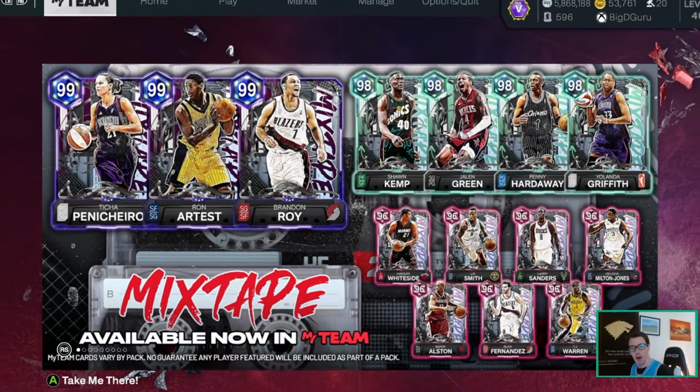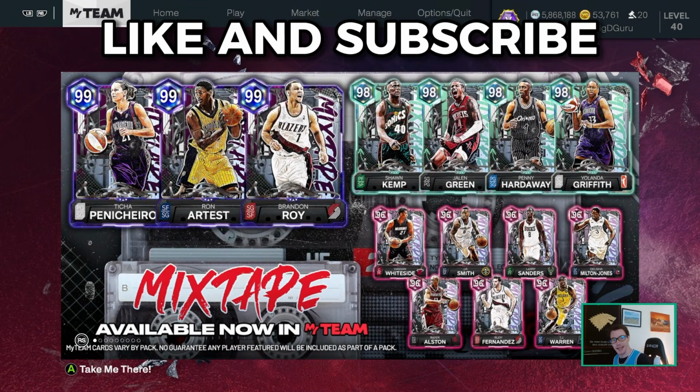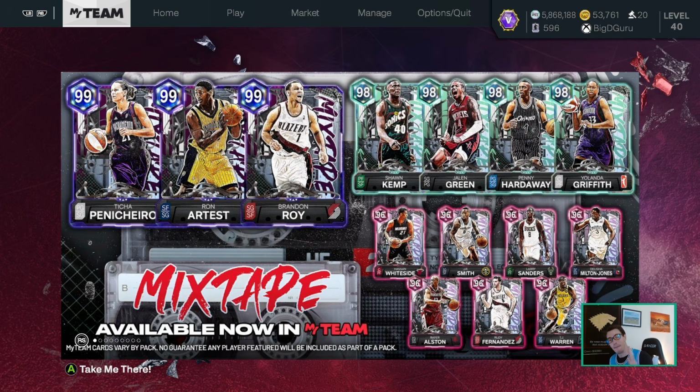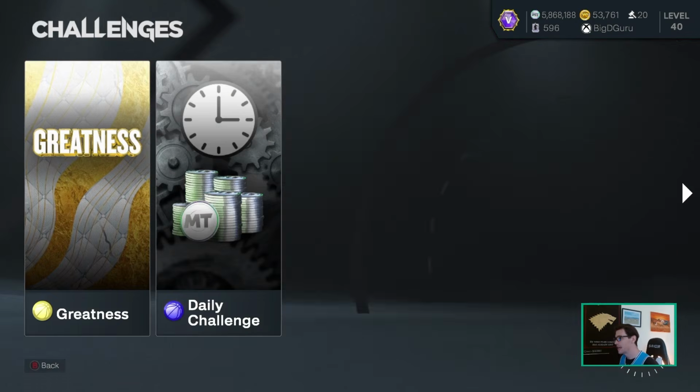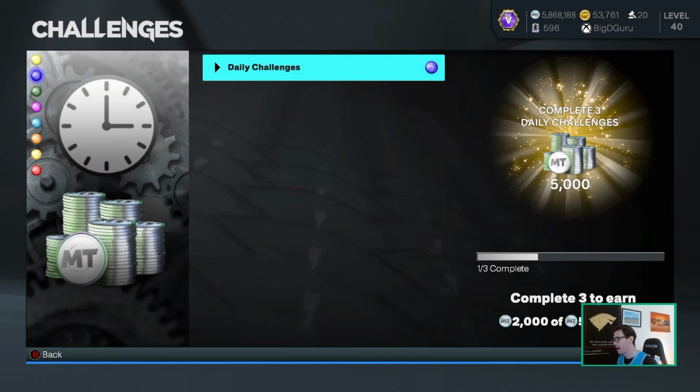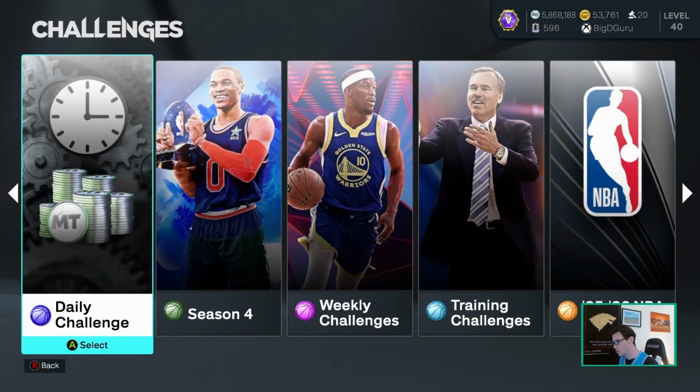If you are logging into MyTeam today, this is what matters. Folks, we are in the midst of a historic weekend as far as MyTeam rewards. Let's dive in and see exactly why. Into challenges, get your dailies done. It's a free 5,000 MT as usual.